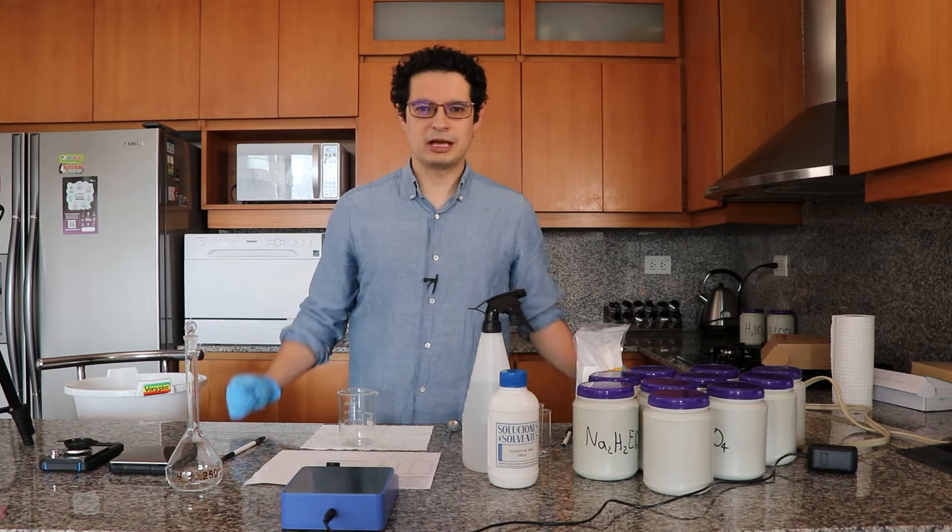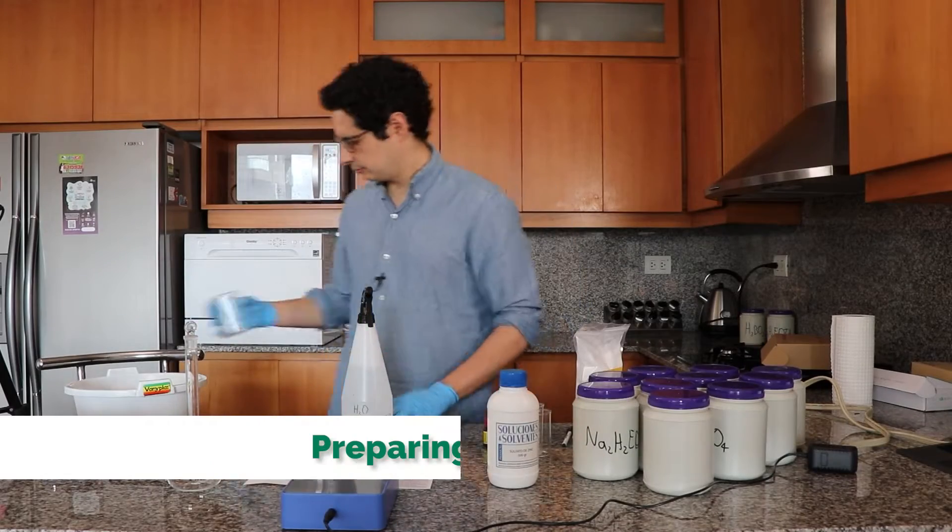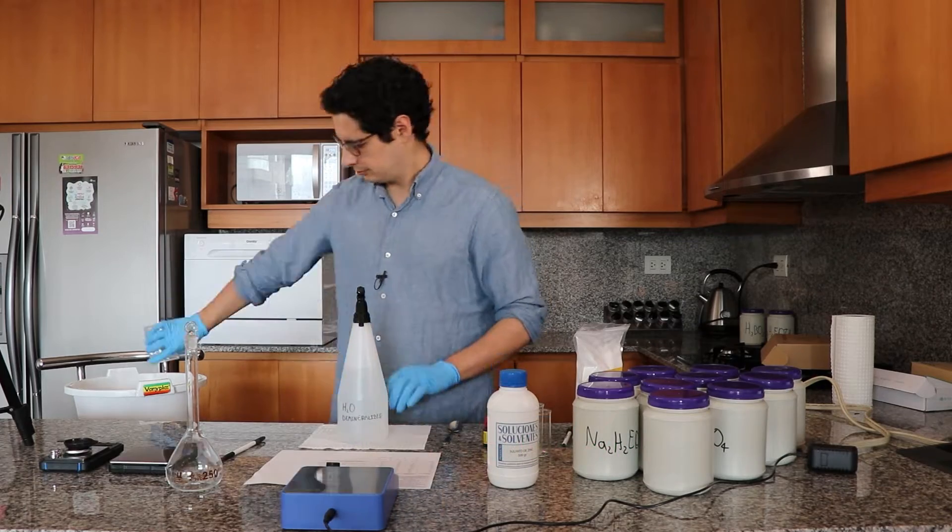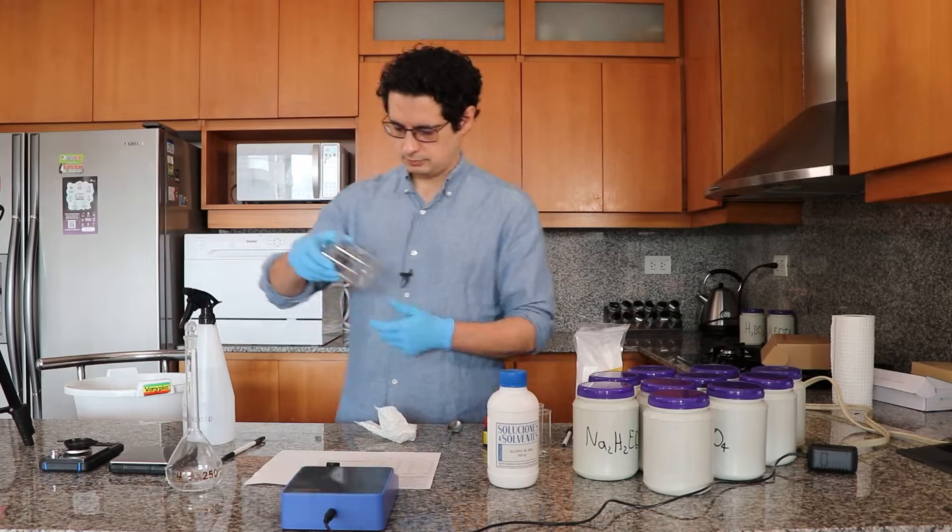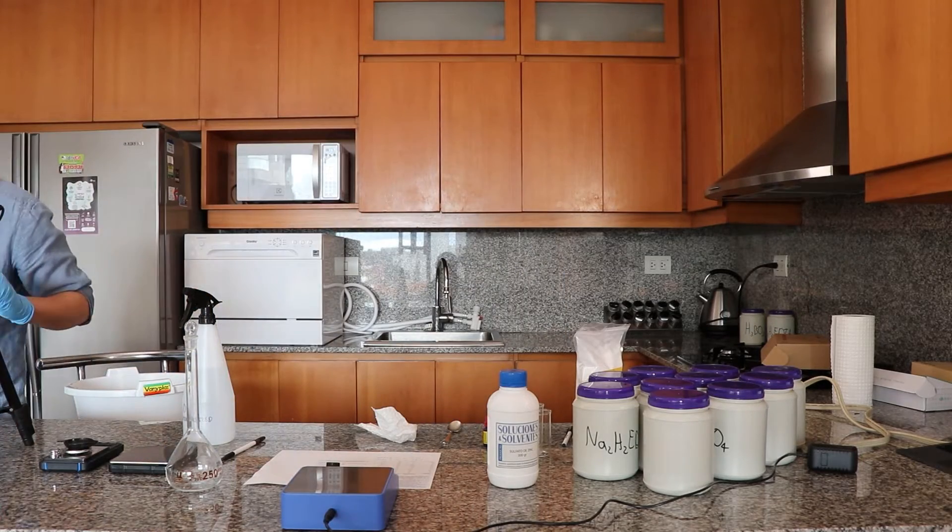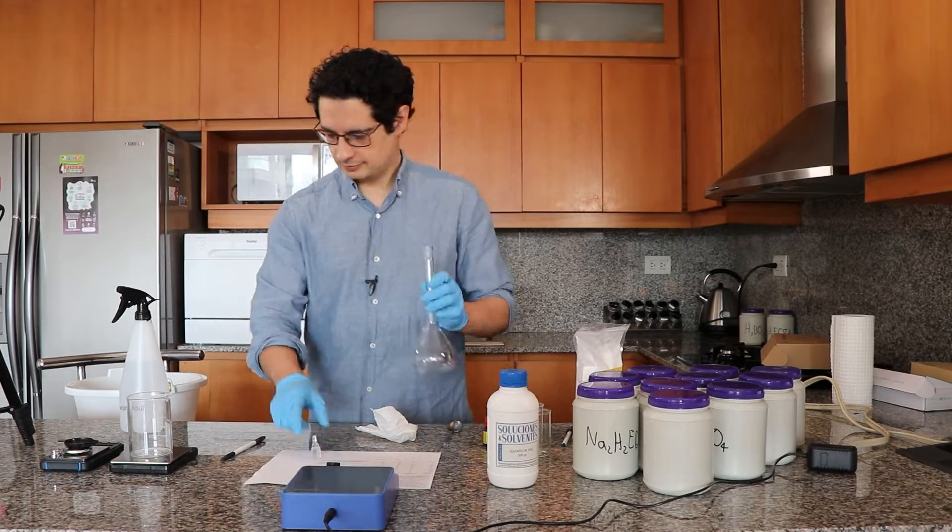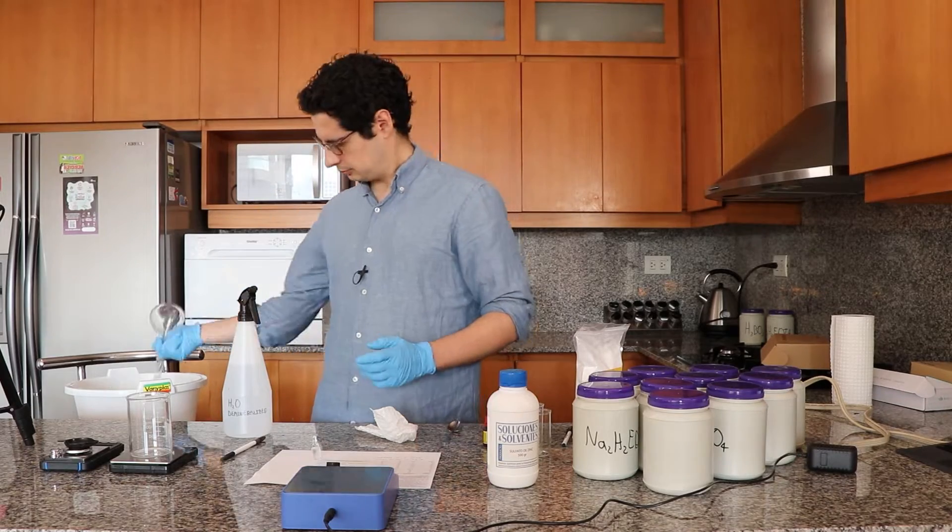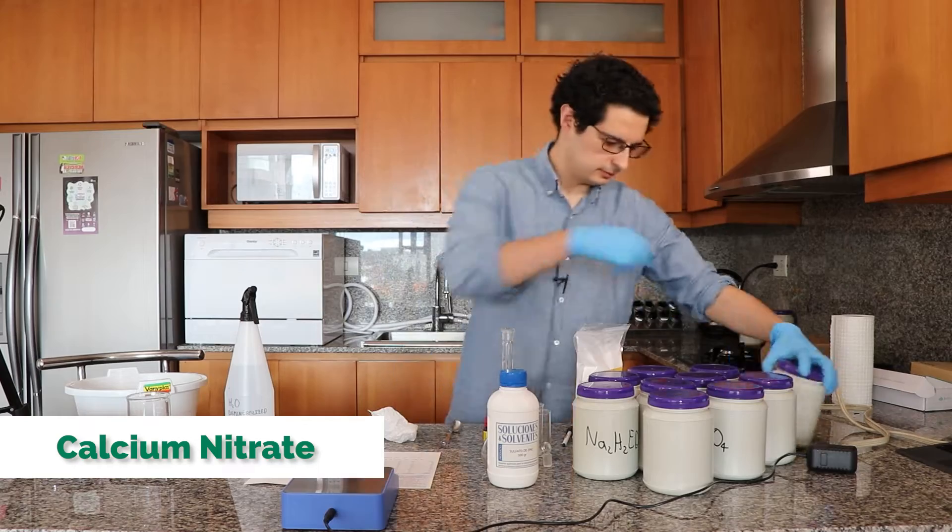So let's get on with the preparation. Okay, so here we are starting the preparation of the solution by purging. As you know, I always purge everything three times then dry it with a towel. I have two scales as you see there: I have one for salts that we are going to weigh more of, and then another scale that's more sensitive for salts that I'm going to weigh less of, so through the entire preparation process you will see me use different scales.